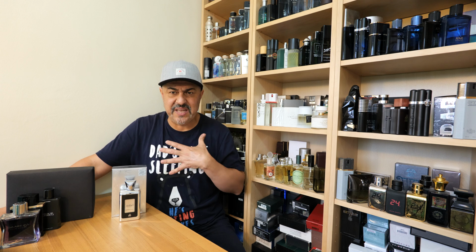Okay, obviously there are synthetic elements in there, but as I always say, 99.9% of the fragrances in the market, doesn't matter if you pay £20 or £2,000, have synthetic elements. The reason being, not only the cost, but the performance. If you put all natural, they don't perform that well. They will perform to some extent, but if you want to go longer, especially if the oils are not good quality, or are on the cheap side, or you don't want to put too much oil. For example, with my own fragrances, I put 60% oil. So 40% carriers, like oil carriers, and 60% pure perfume oils, pure perfume essential oils.